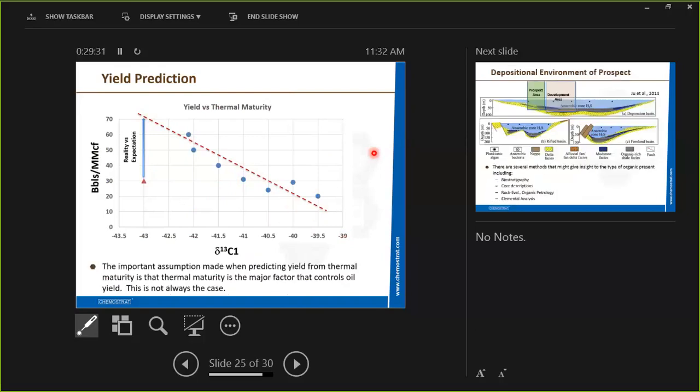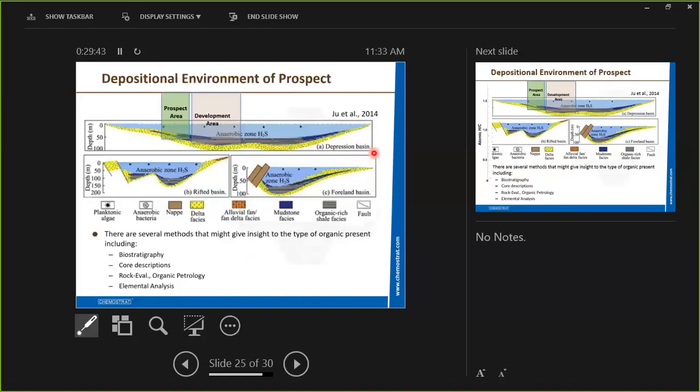So again, we just want to understand the difference in thermal maturity, maybe some other factors that we have, but we don't get to invoke, or there's no evidence to invoke some sort of deeper connection, some sort of breached seals, anything like that.